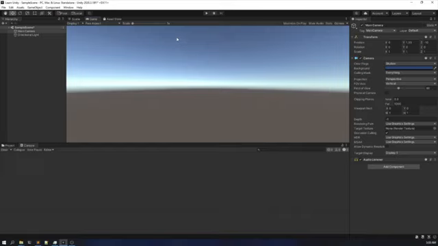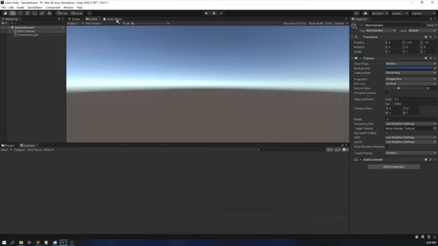Now here you can see three buttons. This one is the play button, this one is the pause button, this one is the step button. The play button just plays the scene, that is, it starts the rendering. The pause button will pause the rendering. And the step button means that after you have paused, you can click on this step button and it will move one frame at a time. I will show you these.